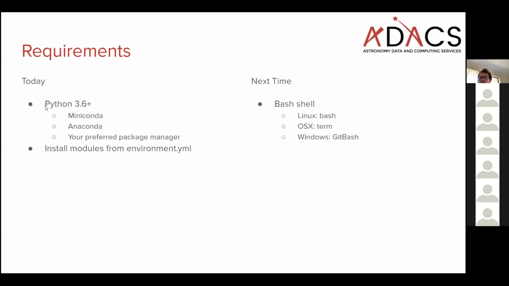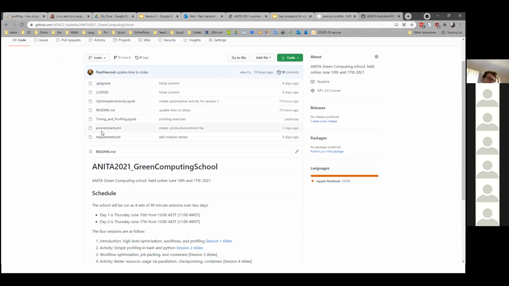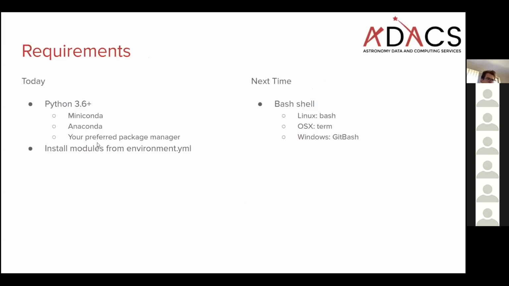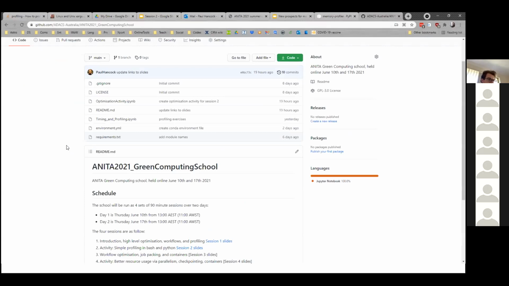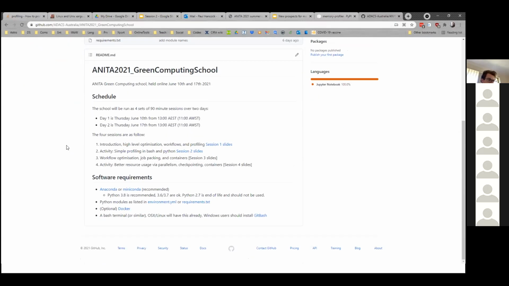But at the end of the day, so long as you have Python 3.6 or above, and you have the packages that are described in the environment.yml or requirements.txt file, then we'll be good to go for this afternoon. That's the only requirements that you should need.